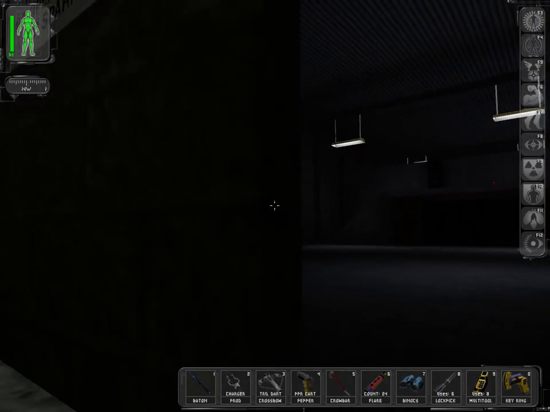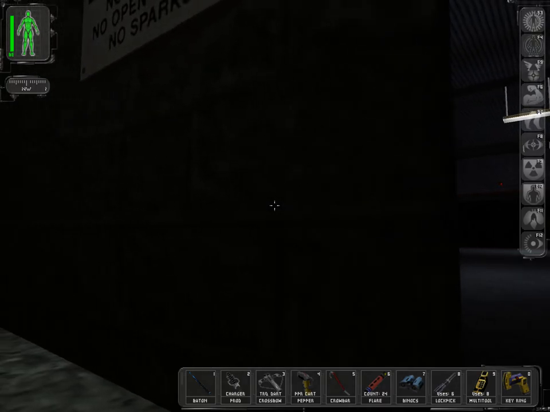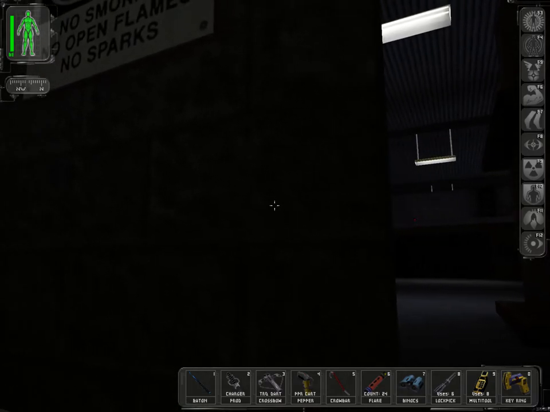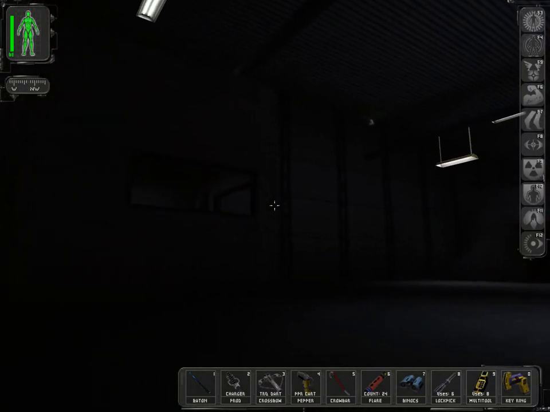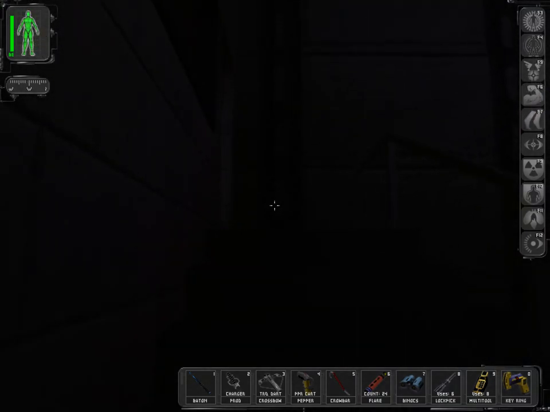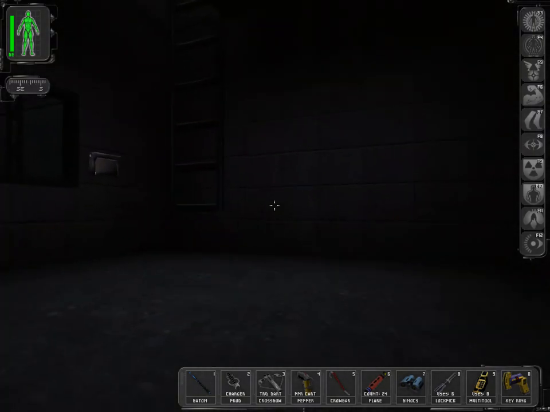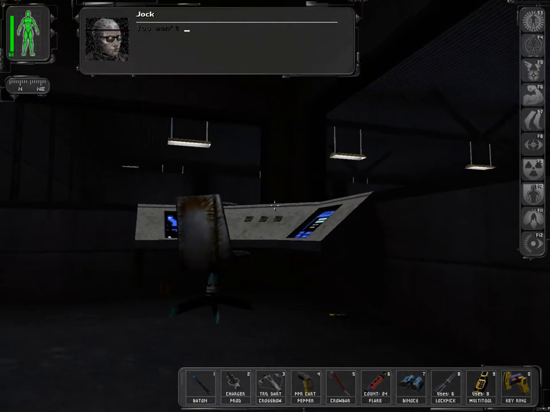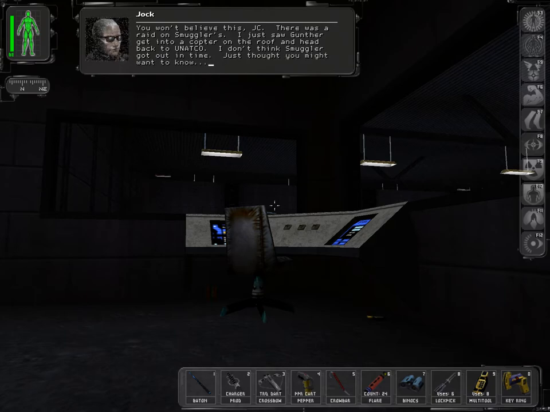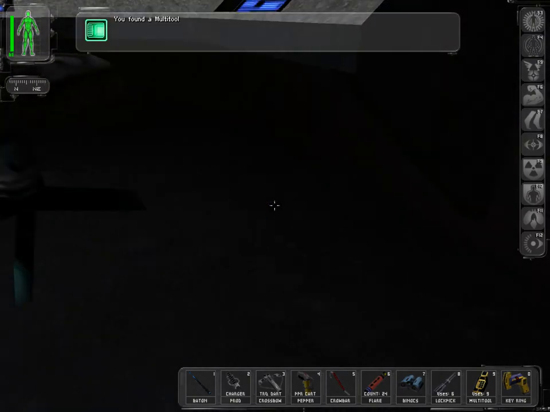It's this pesky camera, right? Let's wait for it to rotate, then we'll make our move. Okay, quickly now, quickly. Good. Poor smuggler. Damn it.